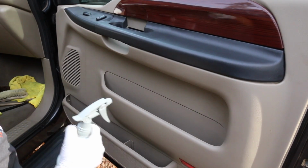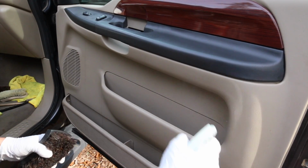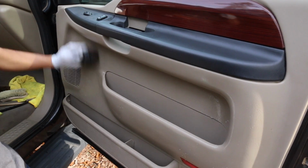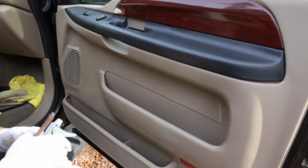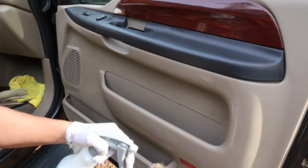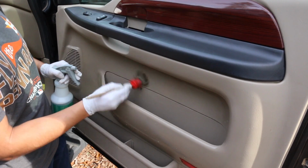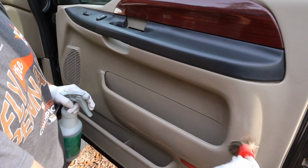Now again, this is a customer's vehicle, so if I wasn't making this simple video for you guys, I would spray everything down, right? And then I would just take this brush and literally agitate everything. But to make it more realistic for you guys, if you don't have everything you need, you can still spray it down because of the weather. It's very acceptable to clean since it's not hot. Then same thing, circular motions, left and right, whichever one fits the contour of what you're cleaning.